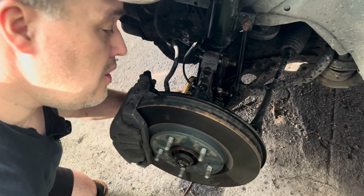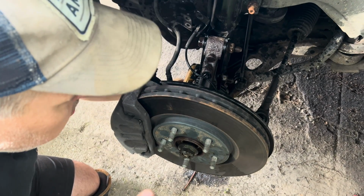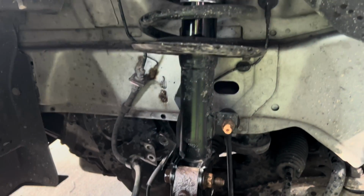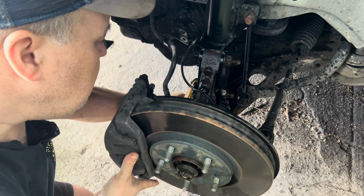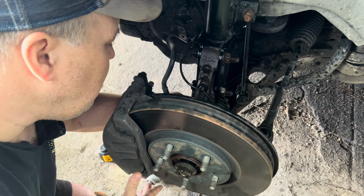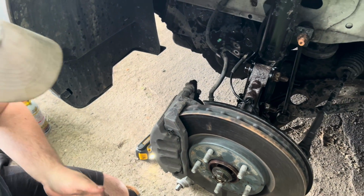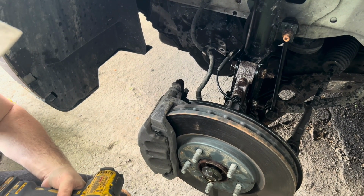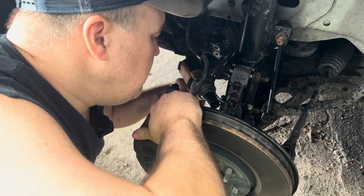So once these 21 millimeter bolts are coming out, you're going to want to have either a bungee cord or a hanger so that you can hang it to the struts, and then you'll be able to put the caliper out of the way. I'm going to go ahead, take out the first 21 millimeter bolt. Now when I take out the second one, I am going to hold on to the caliper so it doesn't drop.